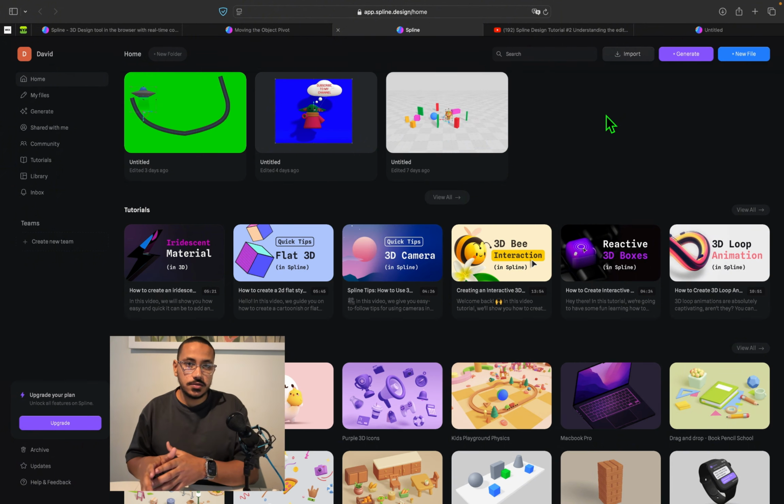So we're actually going to be creating something very similar. And just to give you more understanding of what we're going to be doing, we're going to be using two different methods of creating animations. We're going to be using states, and we're also going to be using something in addition to states called path.